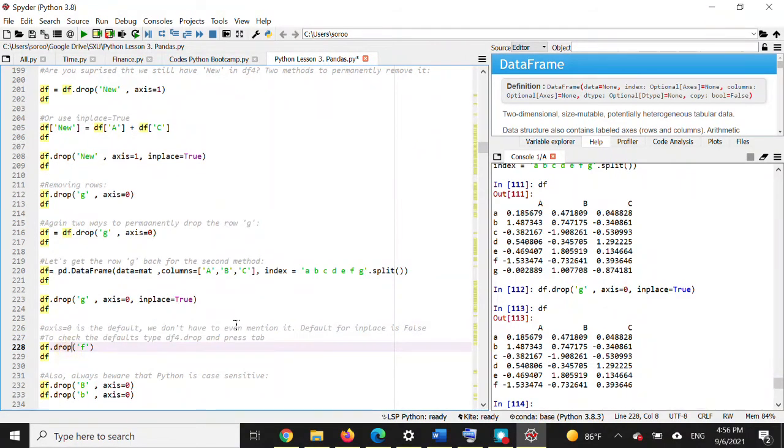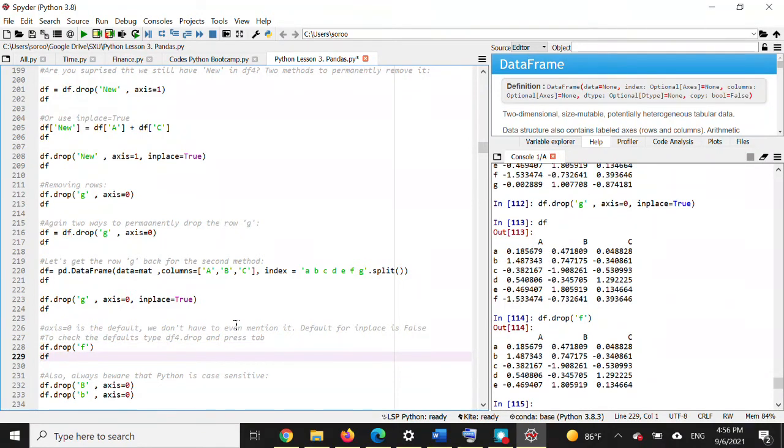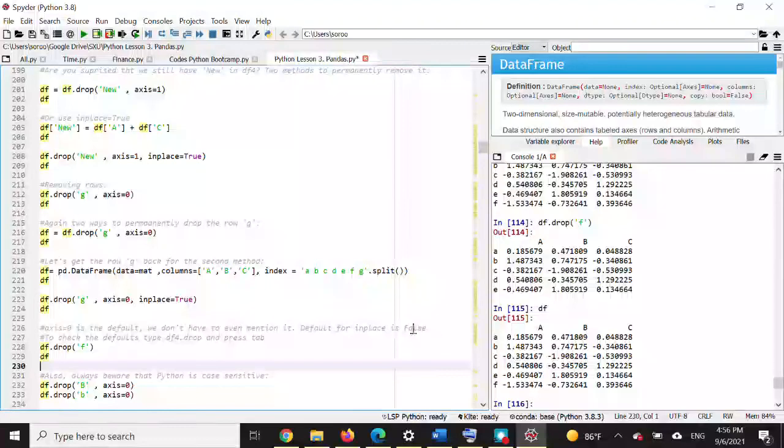Now df.drop('F'), you can see that we didn't mention axis equals 0, and we still temporarily got rid of row F. Take a look at df again. You can see F is back because the change wasn't permanent.